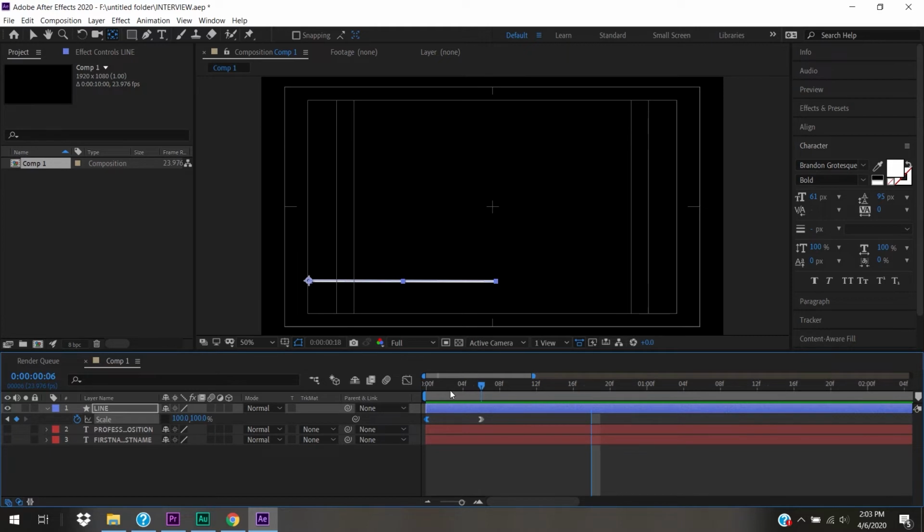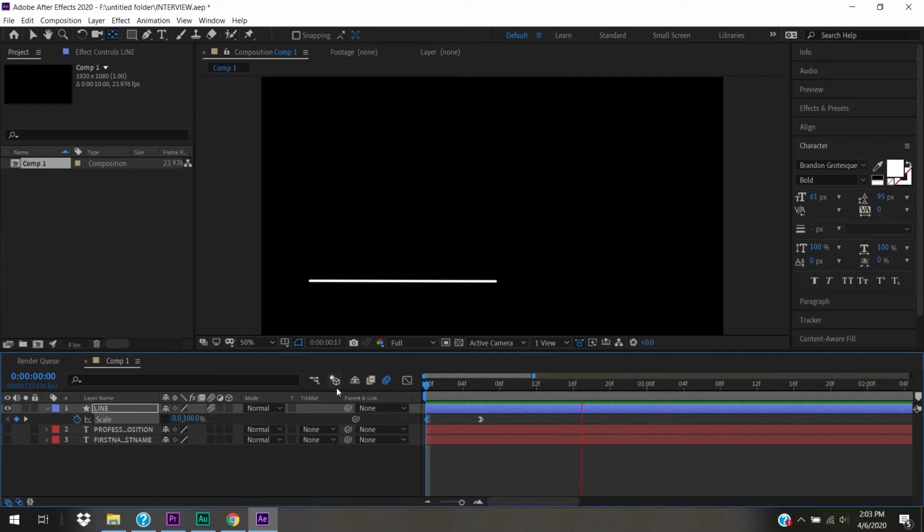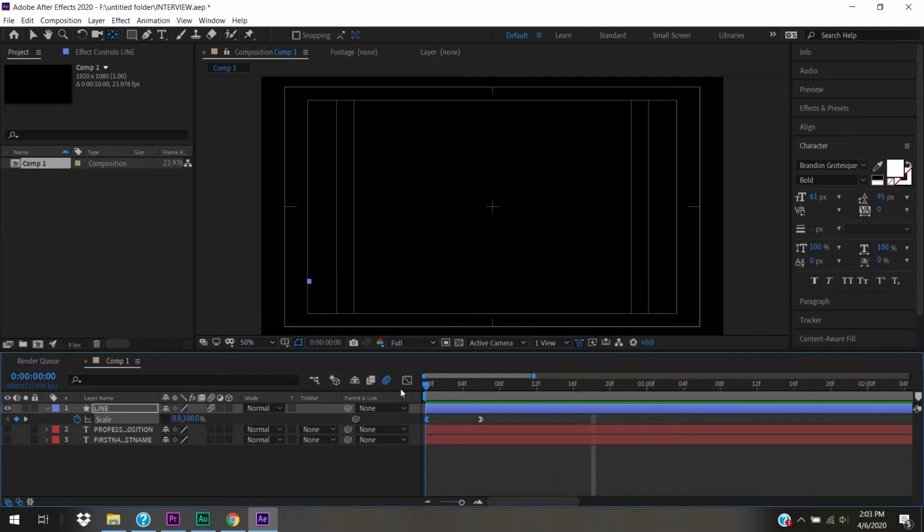Okay, and it's a little bit choppy in its playback, but I have a feeling that it does kind of ease in. And then I might want to add something like motion blur. And that's going to help a little bit too. All right, looks good there. Now I just want to do the opposite of this for when it goes away. But before then, let's go ahead and get our text and stuff done. It'll be pretty easy for us just to copy these keyframes and paste them.